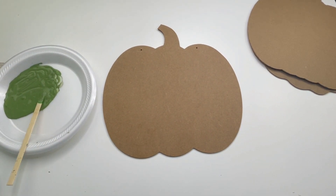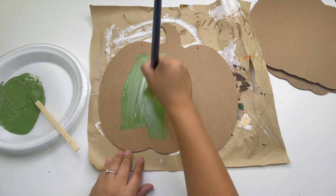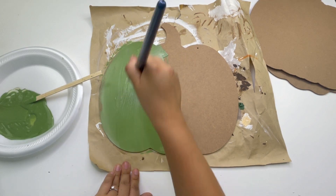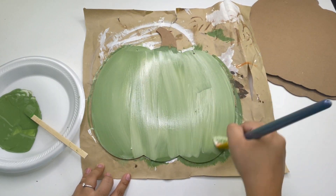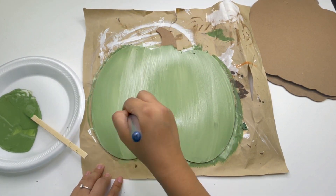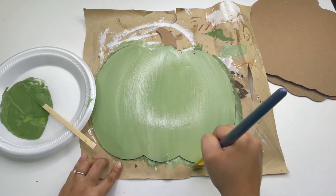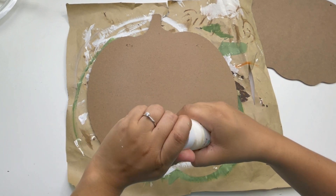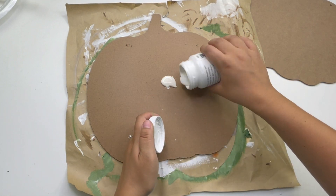Look how close I got to the color! Now I'm going to paint the pumpkin, and after it dries I'm going to go over it using the Waverly chalk paint in the color moss. Using the leftover paint I'm going to distress it, and that is it for the second pumpkin. I'm going to paint it using a little bit of Waverly chalk paint in the color ivory and some white chalk paint.